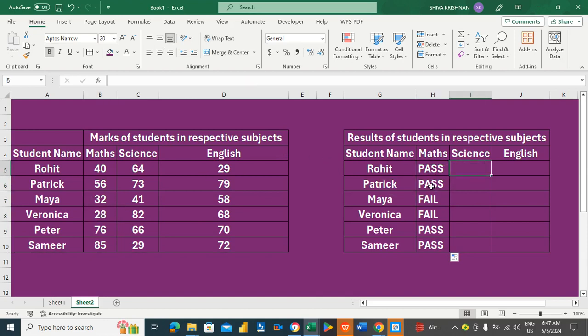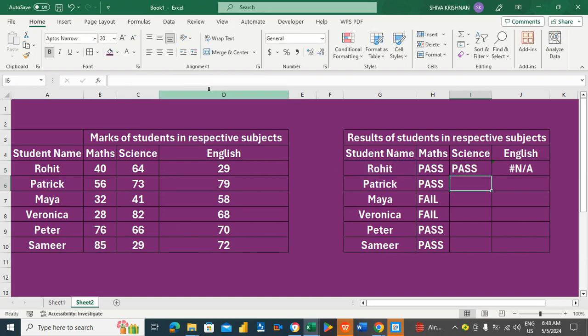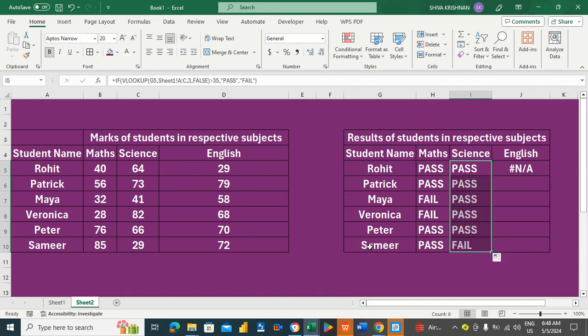Okay, now what I will do is I will drag the same formula to these two columns, which is science and English, and it will give me an error. And I will change the cells, and then the error should be resolved. Here it should be G5, that's the lookup value, and I want the formula to look up the reference from column A till column C, and the column number should be 3. Hit enter. Error has been resolved. I drag it down. Let's see. Samir has actually failed in science because he scored 29. Right? You got the result here.